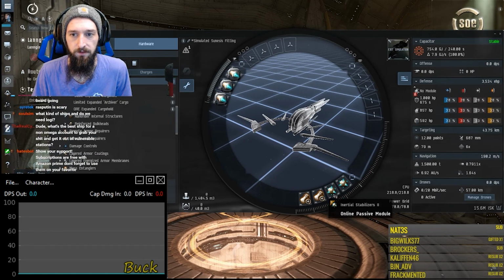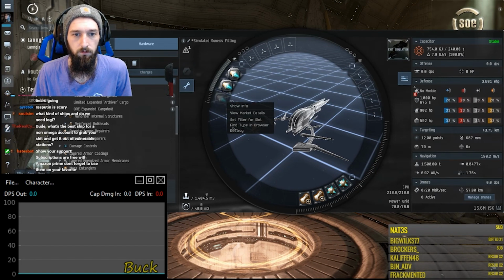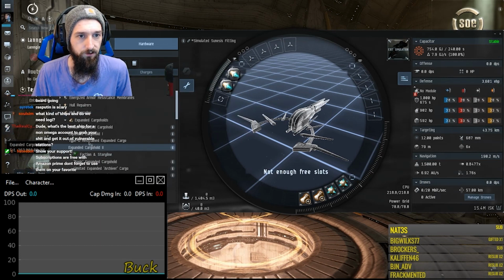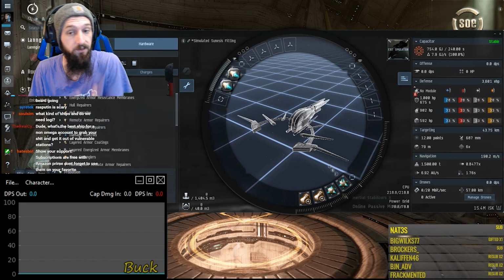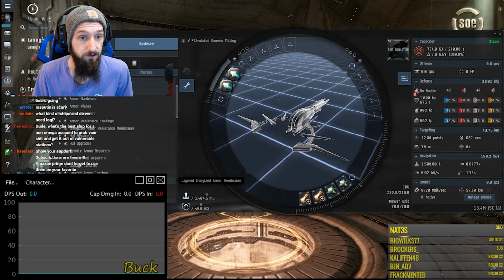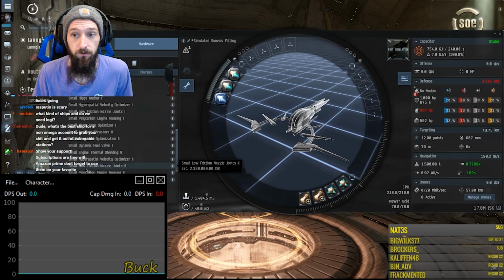If we did it this way, I should never optimize this. We took off, so that's the better way to do a low friction nozzle joint. But you may need both. You may need to run 2 inertial stabilizers. What was I looking for? Rigs. A low friction nozzle joint. May as well throw a tier 2 on there.